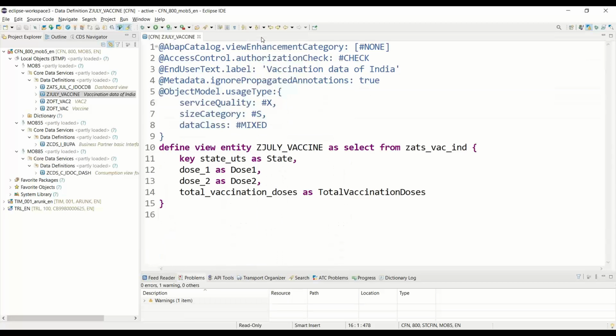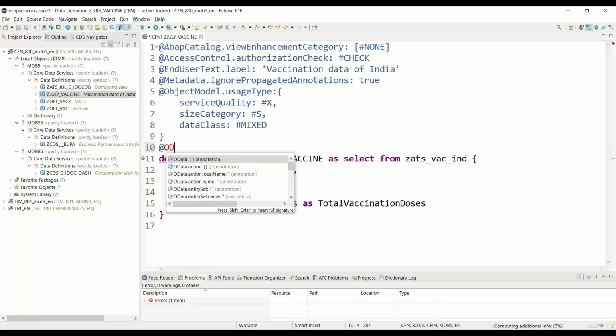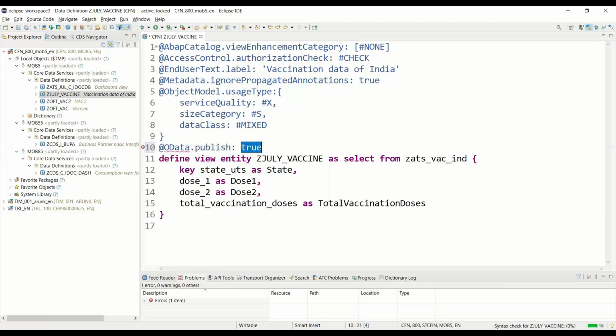How can I now build an application to expose this data in a Fiori app? So first things first, we can't directly consume this in a Fiori app running in a browser. We need to expose this as an OData service. So for that, we use an annotation called OData.publish, which eventually publishes this CDS view as a service. And that service can then be used in a Fiori application running in a browser. So now you can see it has generated an OData service. The name of the service is this. I can copy the name.